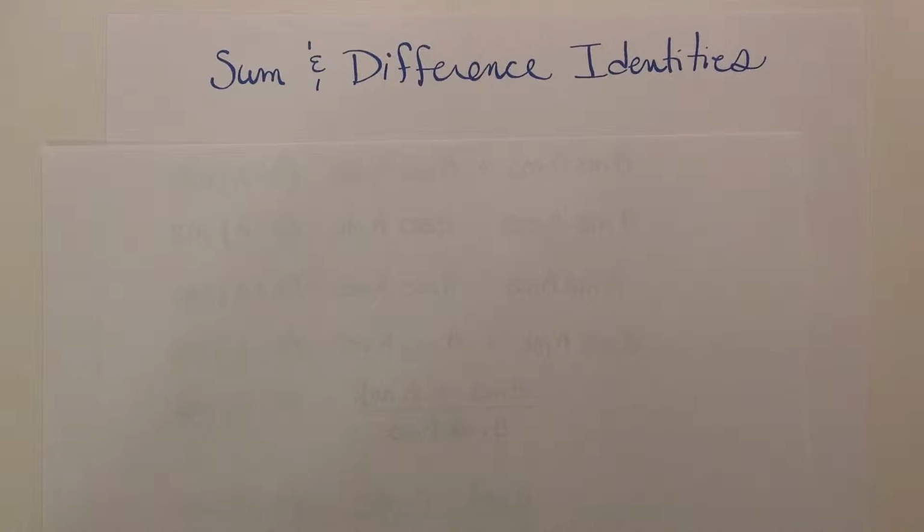This lesson is going to be on sum and difference identities, and I'm fixing to uncover these identities. These are not ones that you'll have to have memorized for the test, but you do need to write them down in your notes because you'll end up using them on all of the problems.